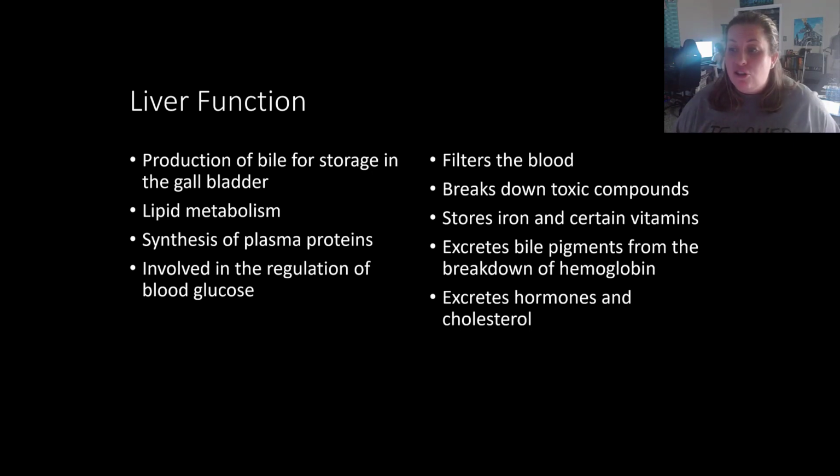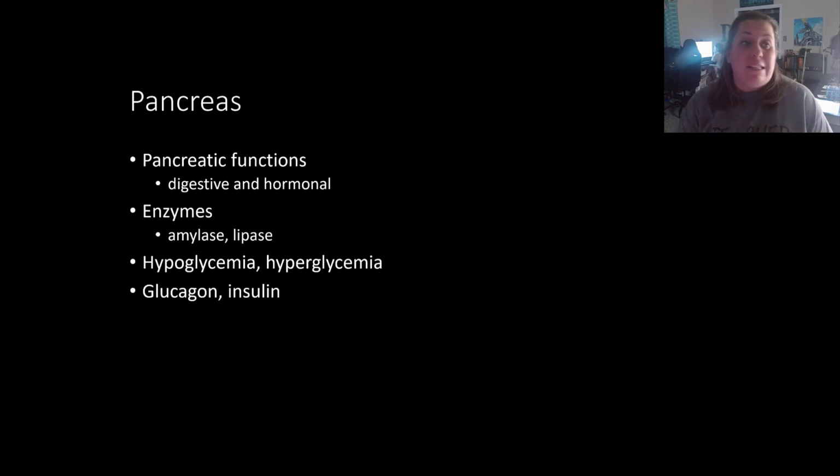in check. Then we have the pancreas next. The pancreas is going to be important in digestion, but also with the hormones because it has a dual role. It's got a role in the digestive system, and then it has a role in the endocrine system. And so the pancreas does produce a lot of enzymes. These include things like amylase and lipase. They also do a deoxyribonuclease, which is going to break down the DNA from the food that you ate. And so there's a lot of stuff that's going to be produced enzyme-wise.